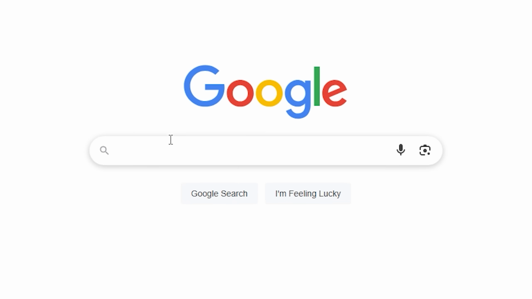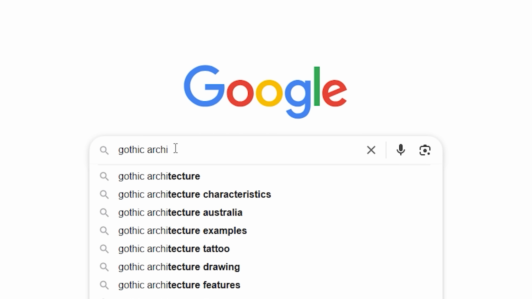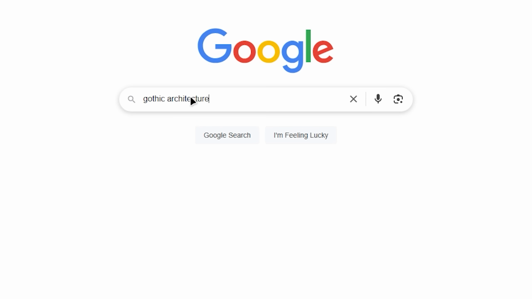Alright, so this new style that I'm wanting to try out is going to be Gothic Architecture. I've built maybe one or two builds vaguely in this style, and so the first step of course is going to be Googling it, and what the heck, man?